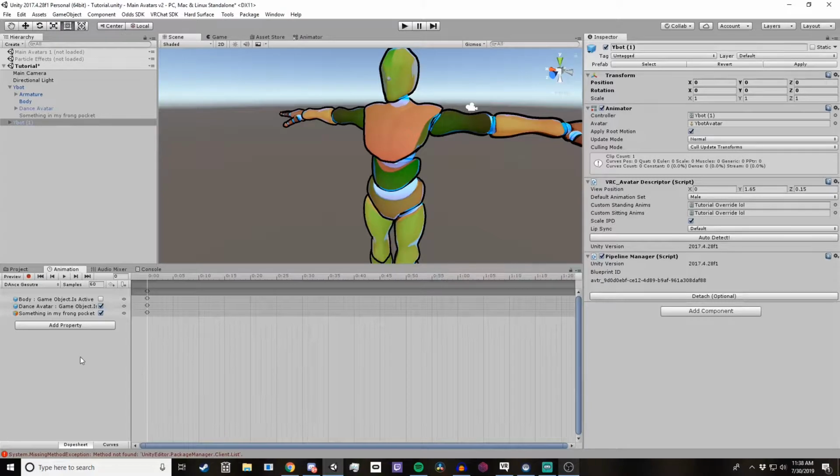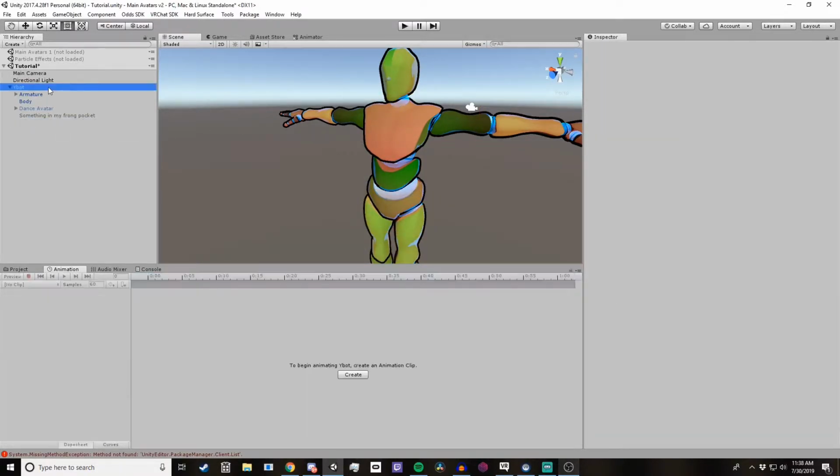Also delete the keys at 1 second as well. That way it doesn't play for 1 second. It's not much of a big deal, but just delete them. And then I'm going to go ahead and duplicate the keys onto the second frame just because of habit. And that's it. Now you have your gesture, the song plays, the dance avatar shows, and your original body doesn't show. Lastly, you want to put it onto your overrides.